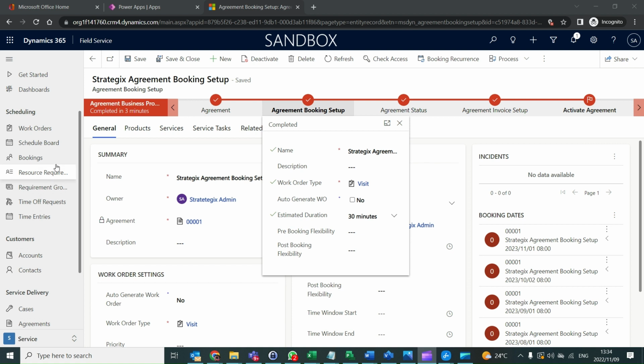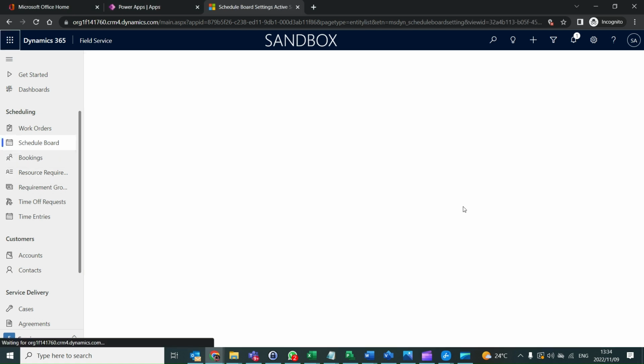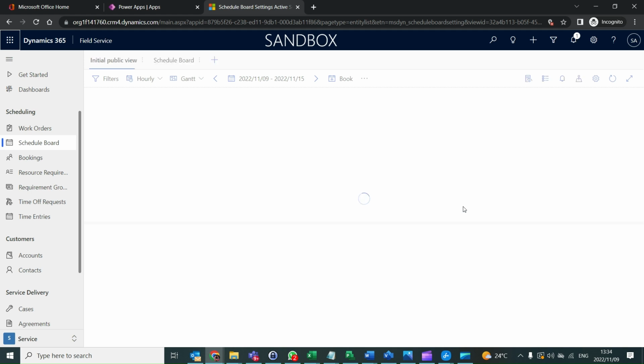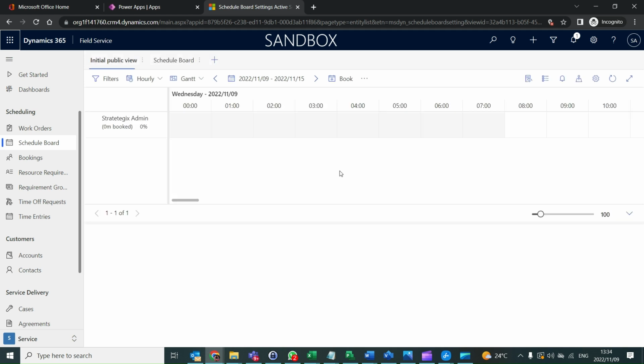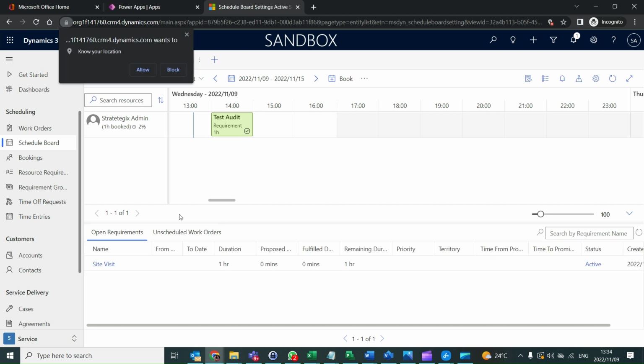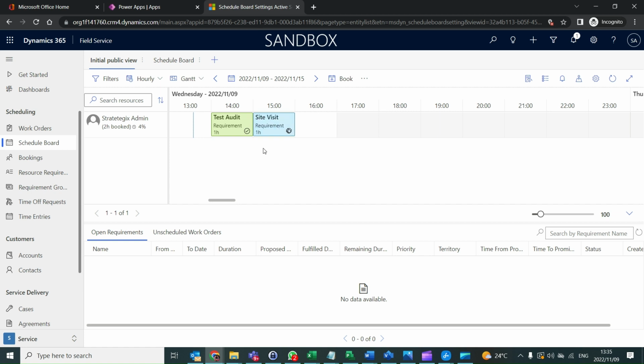All right. Then if I go over to my schedule board, this is basically where I can schedule my whole week or my day and move things around. There might be things where I cancel a booking and it will be under open requirements. So I can see there's a site visit that's an open requirement over there. Let's just slot it in with this time slot. Again, this is all drag and drop, so I can drag and drop it to any day or time slot.